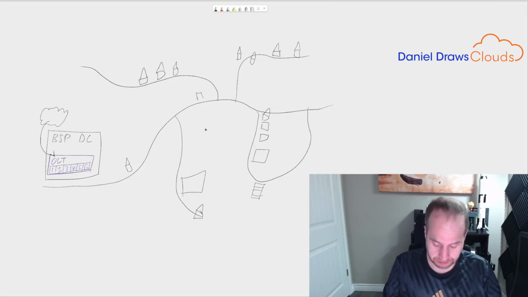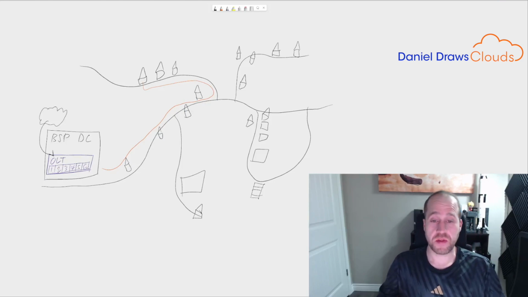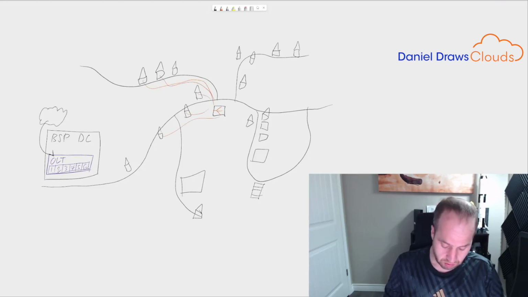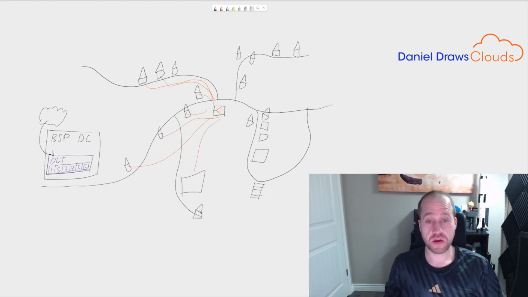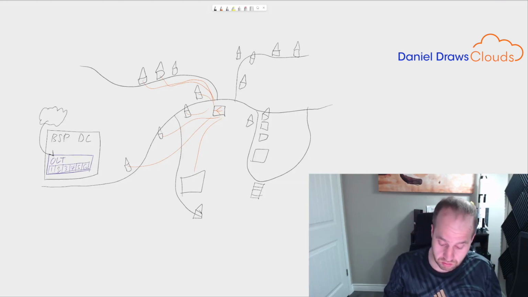We could take a fiber from every one and run along the road and get it all the way back there, but then all of our fibers have to go all the way back, and it could be several kilometers. That's going to be a lot of effort. So we could also build a cabinet right in the middle, and that's where we're going to put our fiber splitter. And then they only have to go back to there, right? We can run our fibers. They all go back there. That's good. And that's one way to do it. And depending on the size of the area, that might be a really good way to do it.